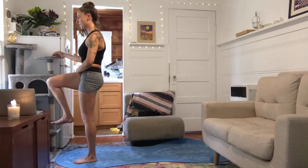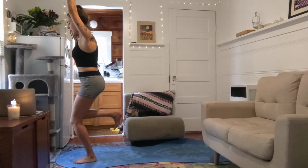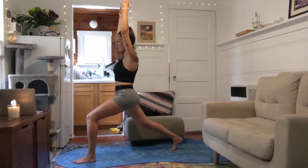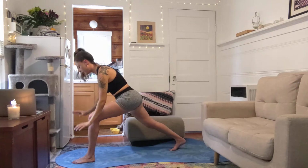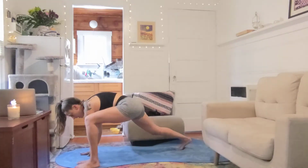Deep inhale. Exhale, little bend to that left knee. Slowly step back to a crescent lunge. Deep inhale here. Exhale, runner's lunge. Bring your hands down to the ground. Toe heel your left foot out to the side of the mat. Drop the right knee on the ground.